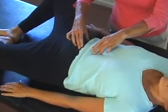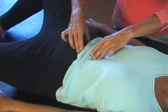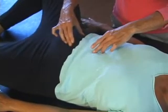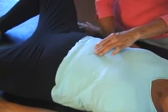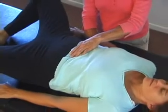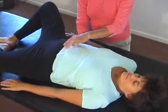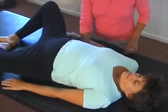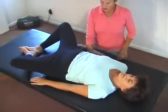Back into the table as you exhale — get smaller in the front. Get larger in the front as you inhale, and your back comes away from the table. Push your back into the table as you exhale. Let your back come away from the table as you inhale. Repeat several times until it's easy.